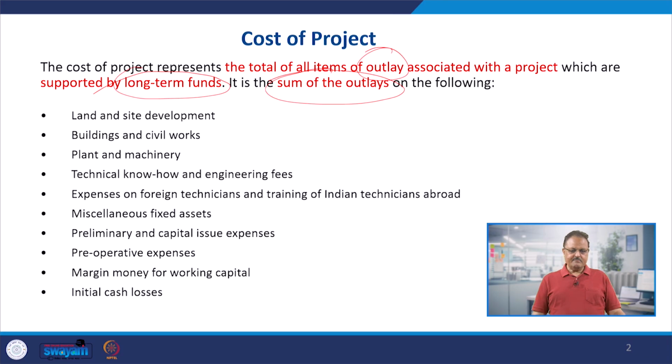So the plant might have two components. One is the hardware and the second is the software. Software is basically a kind of technology. You have to pay for that, and again it's a long-term component. So you need to commit long-term funds, and at the same time, the people who will build that and bring the technology, install the technology and technical know-how, will be paid some charges, engineering fees. So it's on the long-term asset, so it's again a long-term component.